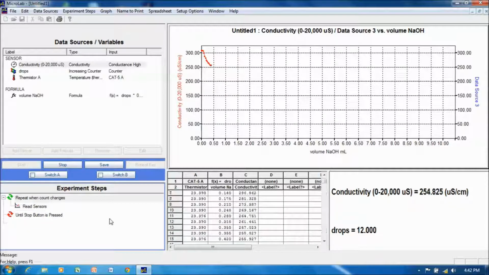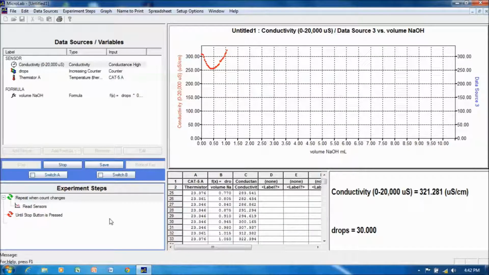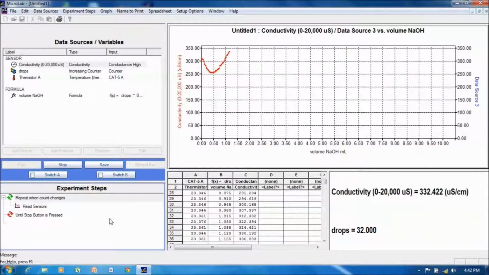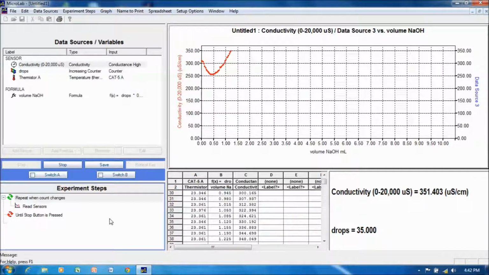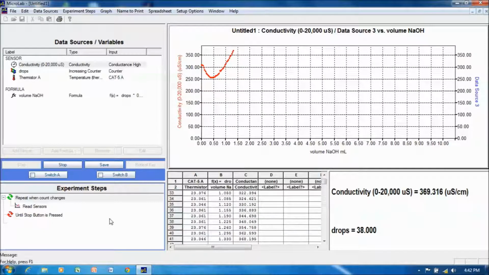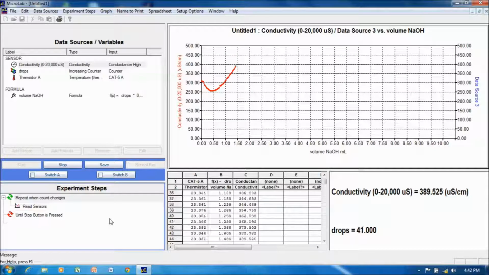One of the interesting features of weak acids is that in the course of the titration, you're converting the acid form, the molecular acetic acid, into sodium acetate. And yet, early on in the titration, the conductivity actually drops. Now it's going back up. We're converting the molecule, acetic acid, into sodium acetate, which is a strong electrolyte.